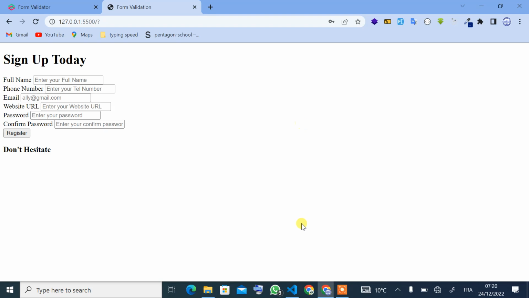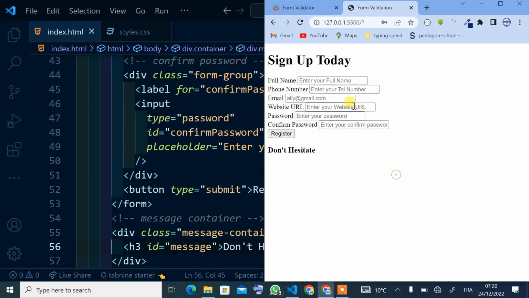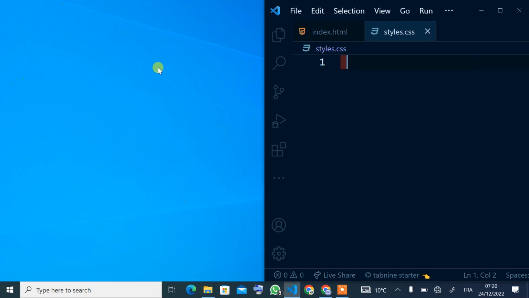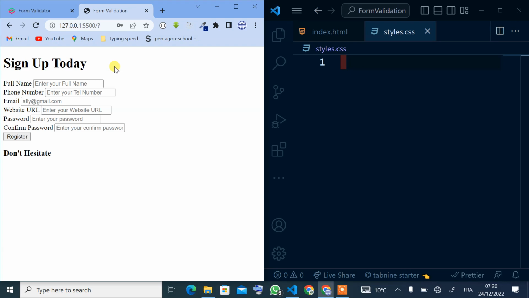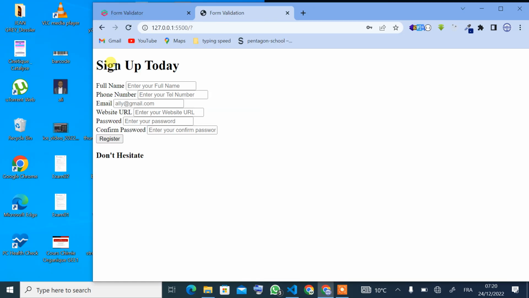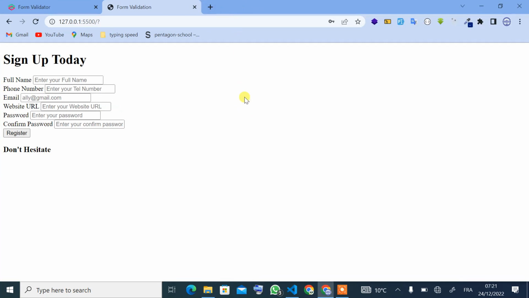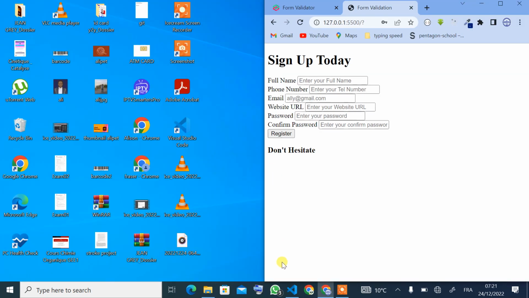So let's go to our CSS file. Let's say we need to style this so that we can see everything, and then here is the CSS. Let this one be on this side, and then our CSS this side.